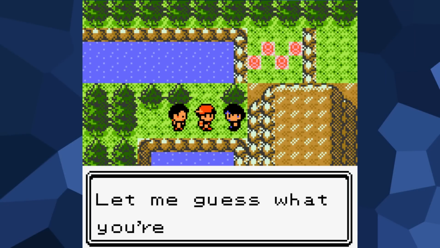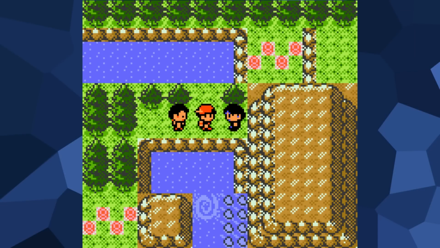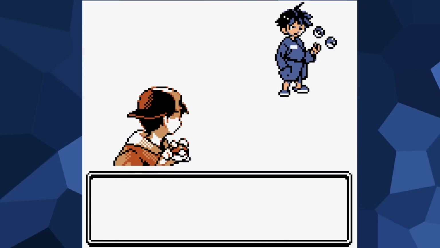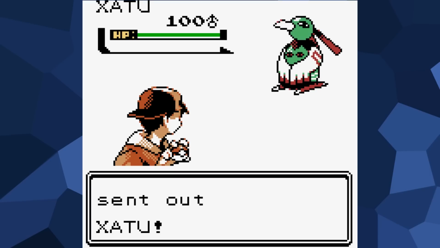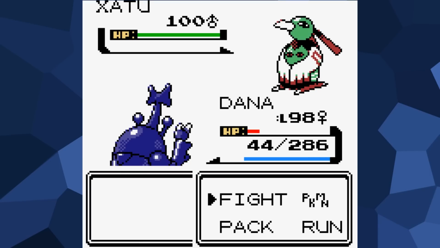Don't say a thing. Let me guess what you're thinking. I got it. You're on the Pokemon League challenge. Dude stands on the way of the Pokemon League. He's like, you must be going to the Pokemon League. Psychic. He's got three Pokemon, too. Zatu. Probably gonna go down anyway. YOLO.